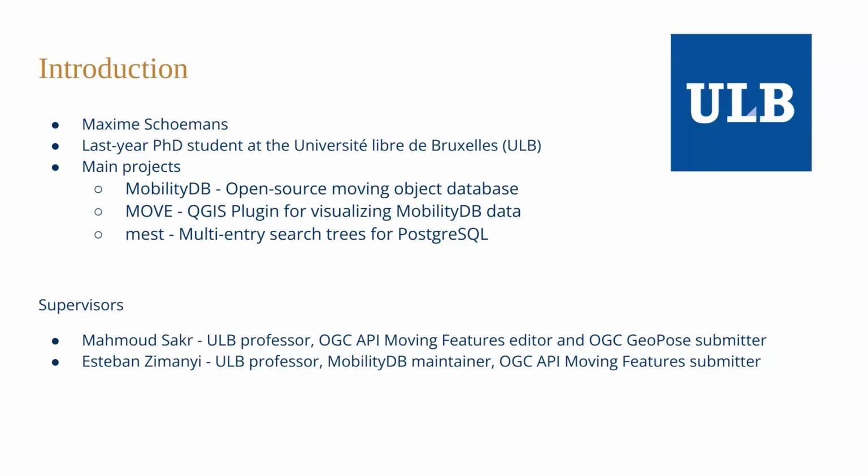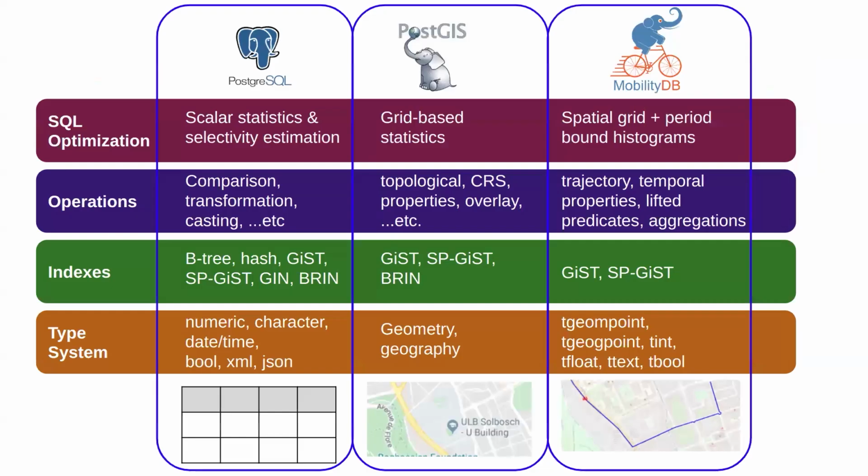And Esteban Zimani, who is also working on the moving features API and is the primary maintainer and developer of MobilityDB. So before starting to explain how all of this is linked to the standards, let me start with a quick introduction on MobilityDB and then explain what in my project I was trying to add to this system and how this is then related to both moving features and then GeoPose.